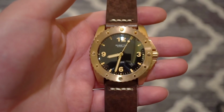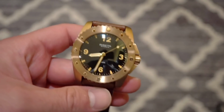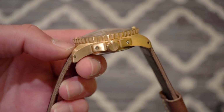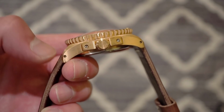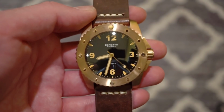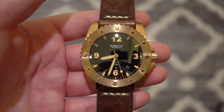Now this watch itself is housed in a CuSn6 marine grade bronze case. What that means is this watch will patina over time. Most of you guys probably already know that. There's a lot of bronze watches on the market now, as you can see. Even though it's brand new, there is a little patina on the watch already, which is pretty common. It will patina more over time, and of course if you use it in the water more and such.